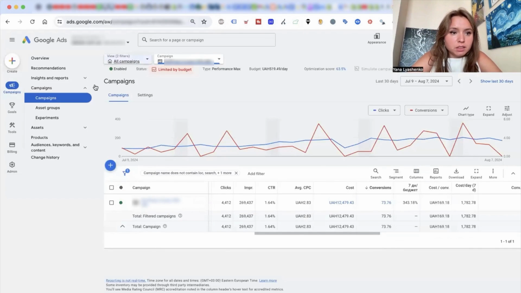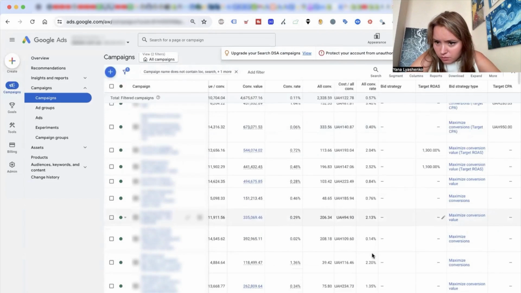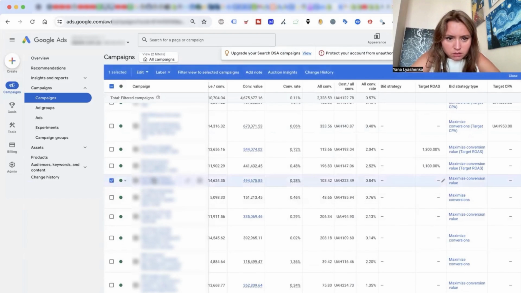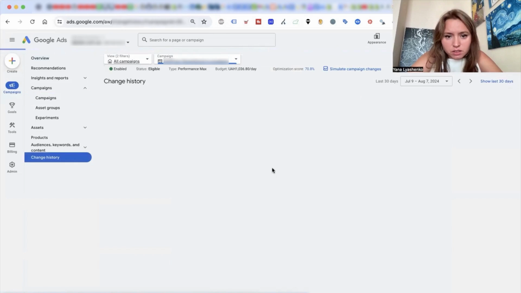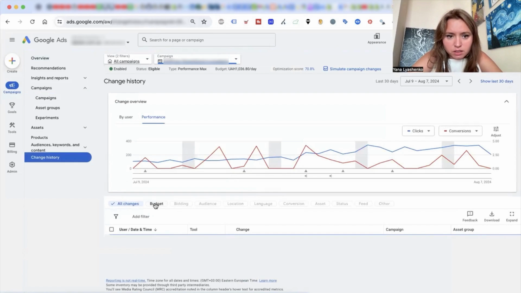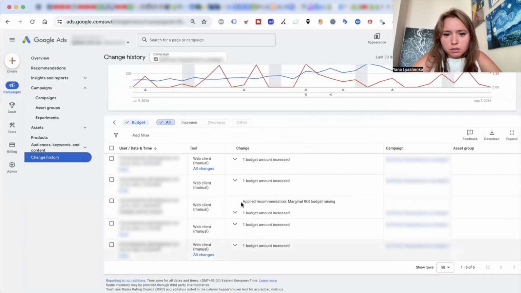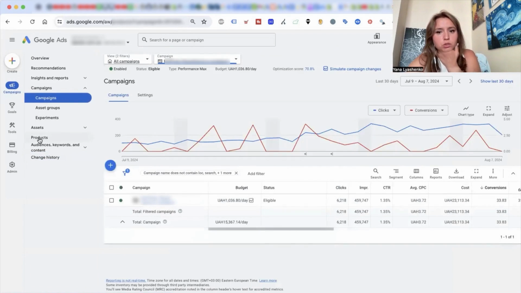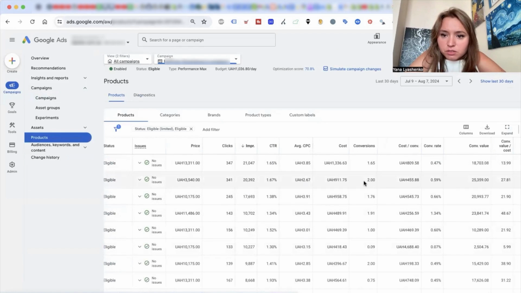Basically, there are advertising campaigns here that are profitable. I don't remember if I checked whether they were working. But let's take, for example, this maximized conversion value. Let's look at the value here. There are 33 conversions. Whether the bidding strategy was changed in the last 30 days or not, it seems not, only the budget. So, it has been working for at least a certain period. For all these strategies, it seems like it's just the budget that increased. Try to see how it works, what it focuses on, more or less.